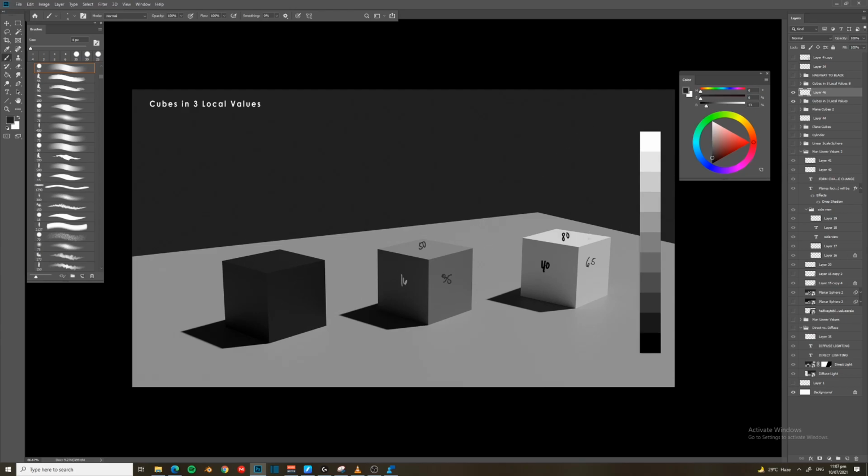And as we go down here, you can see this one is 13, this one's going to be 11, and this one's going to be 8. You can clearly see that the gaps starting from here, you have around 22 value steps downward. So you have 80 down to 60, down to 40. Here you have around 15 steps, 15 to 35. And then as you go down here, you have 13, 11, and 8. The values are getting compressed as you change your local value. So that's something you have to keep in mind. A white sphere would have more contrast compared to a black sphere under the same lighting scenario.